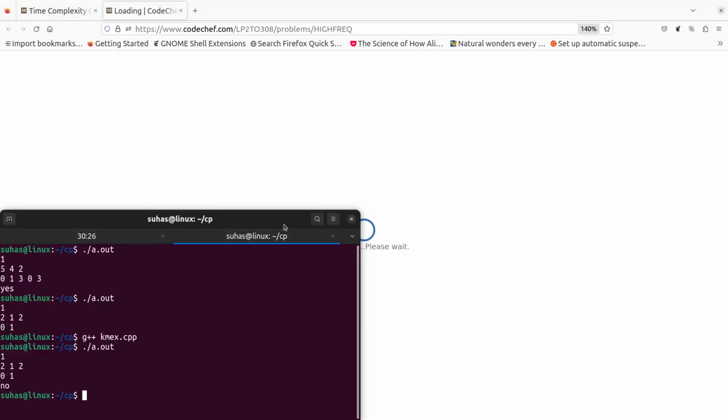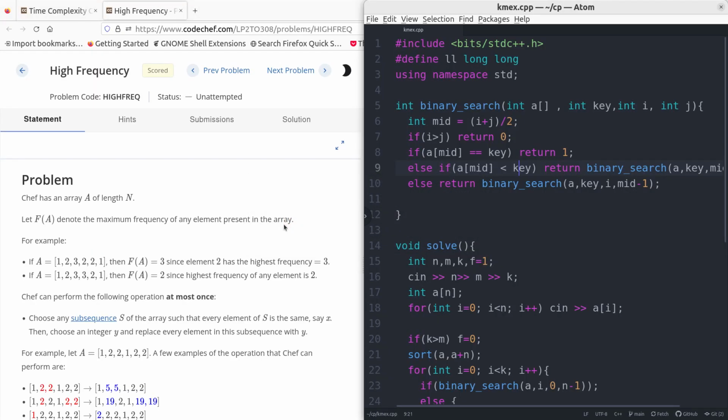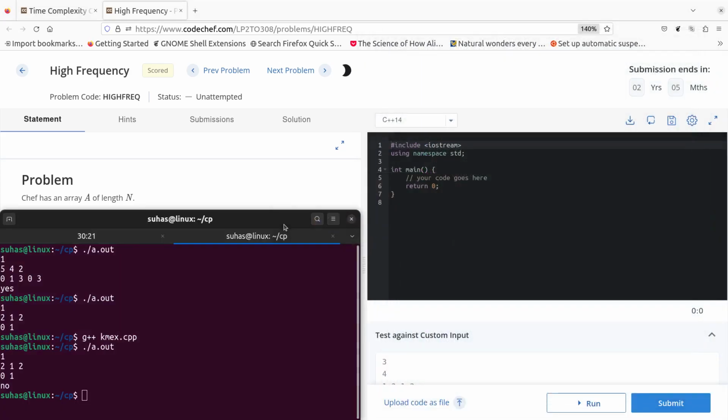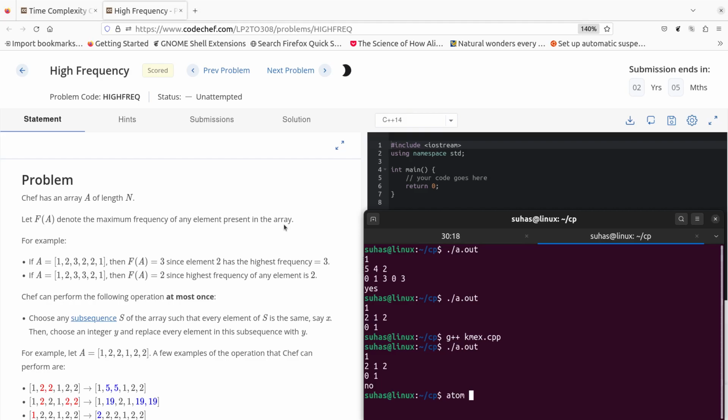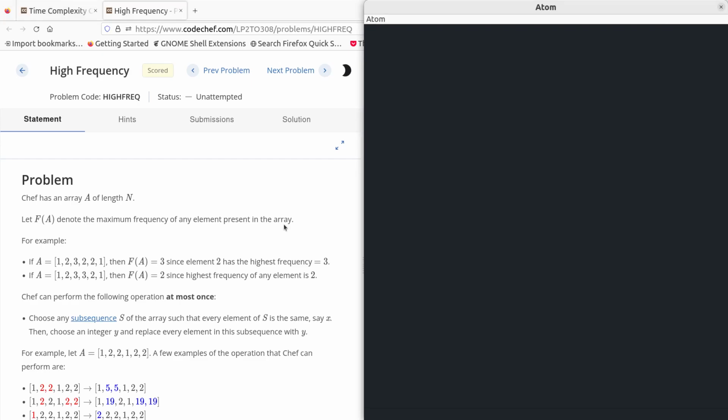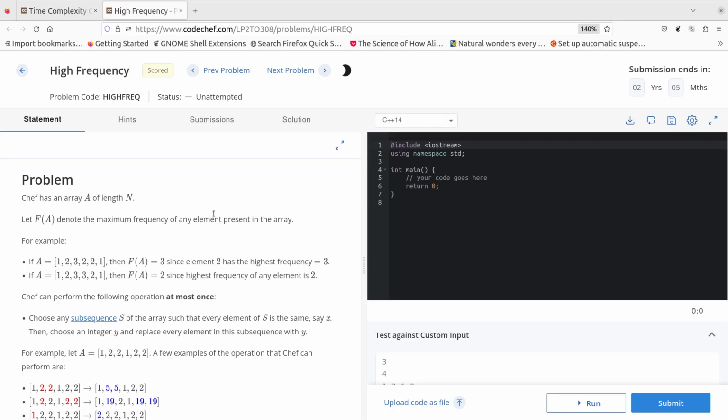We'll go for highest frequency. Let's close even that. Let's get this here out. High freq.cpp. Okay, let's see the question. Chef has an array of length n. Let f of a denote the maximum frequency of any element present in the array.